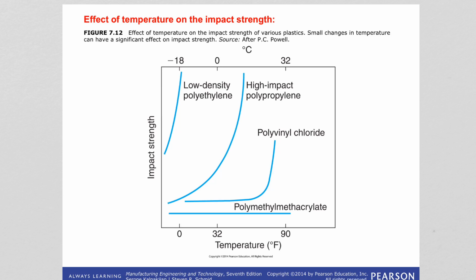So here is a graph showing an experimental result of how temperature affects the impact strength, and we see even small changes in temperature can have a significant effect on the impact strength. You can see with temperature, the impact strength is increasing. Again, this is because the strength is lowering, and the material can absorb more energy, because absorbing energy inside the material happens with the relative motion of molecules, sliding over each other. If they move, they are doing work absorbing energy. Therefore, with increasing temperature, their impact strength is increasing. They are easier to store energy in, and they are less brittle.